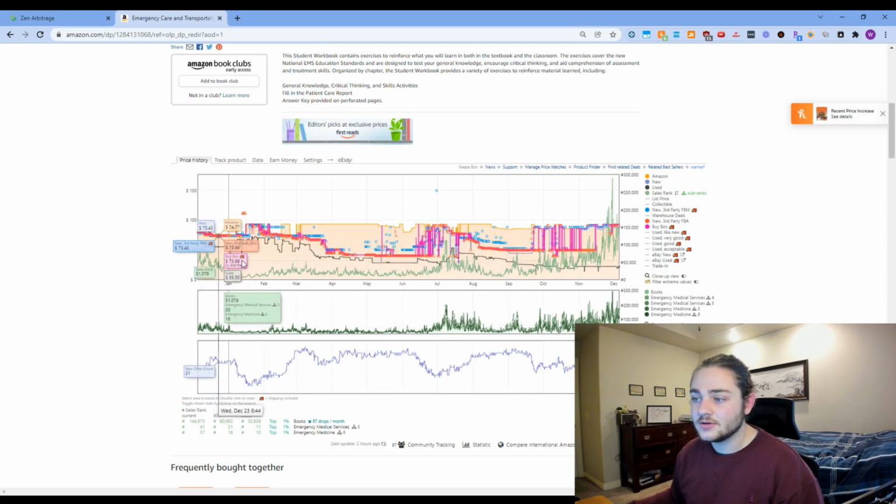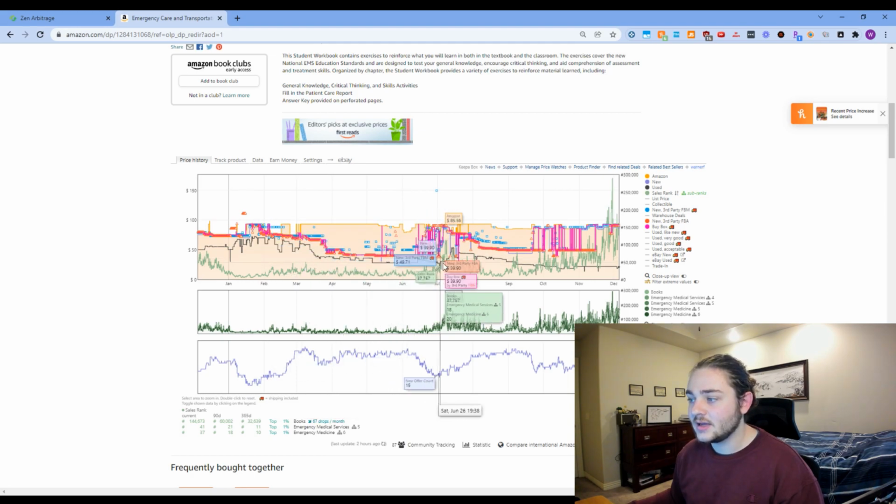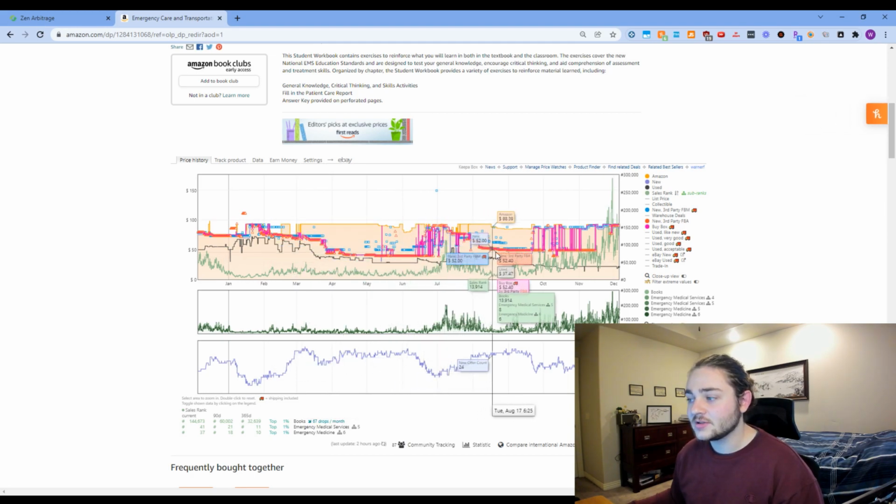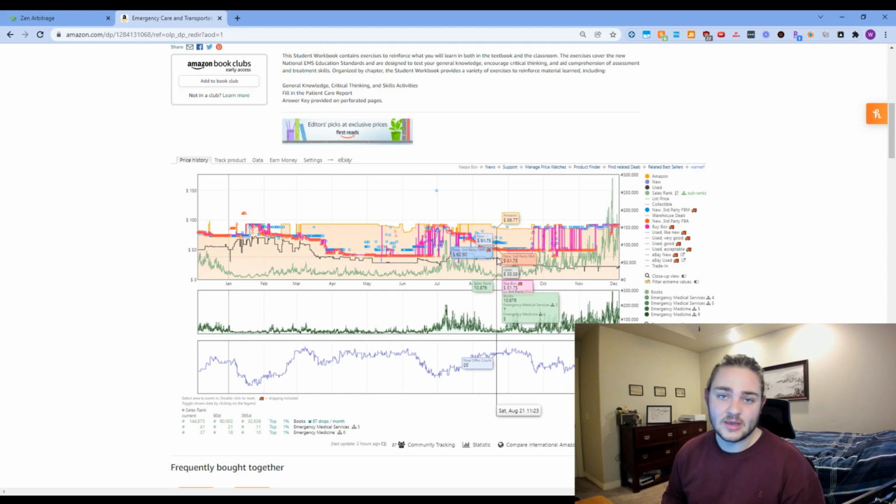So as you can see here, during January, price goes up, goes back down, and then we saw a little bit of a bump, but it wasn't quite as significant. Prices started to fall a little bit. We can also think about the fact that this black line is the merchant fulfilled pricing and not the FBA pricing. Most of the time when you're doing this model, you're going to be buying at FBM and then flipping at FBA in a couple months.